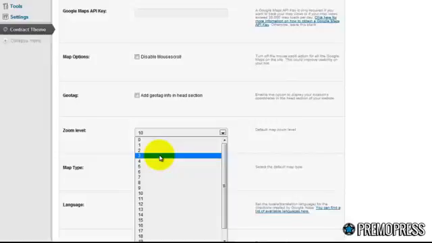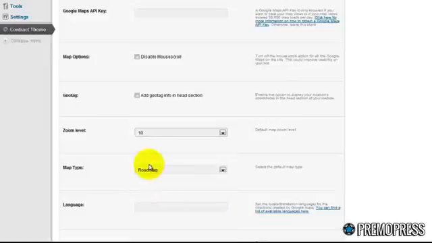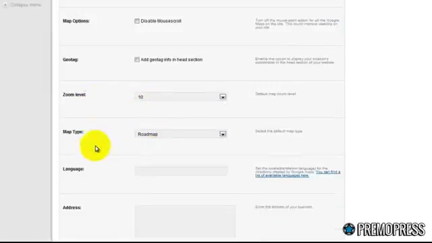They're just going to see a really zoomed out map view, and they're not going to be able to see any of the details of the surrounding roads in your area. If you set this too high, then all they're going to see is the front door of your place of business, and that's it. So keep this at around 10 to start out and play with it from there.